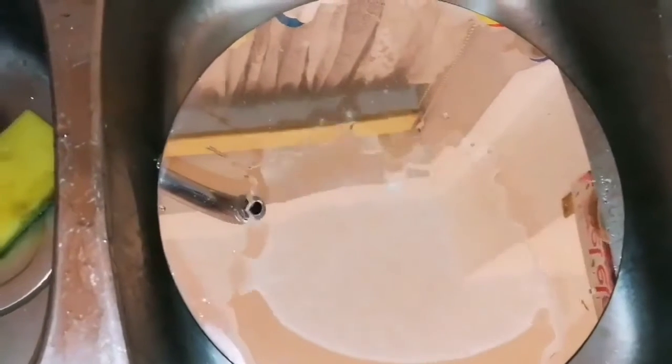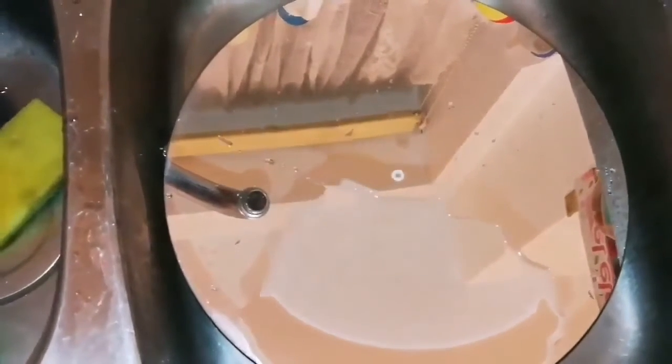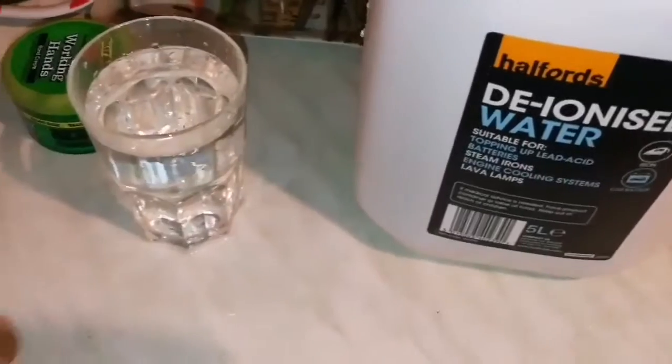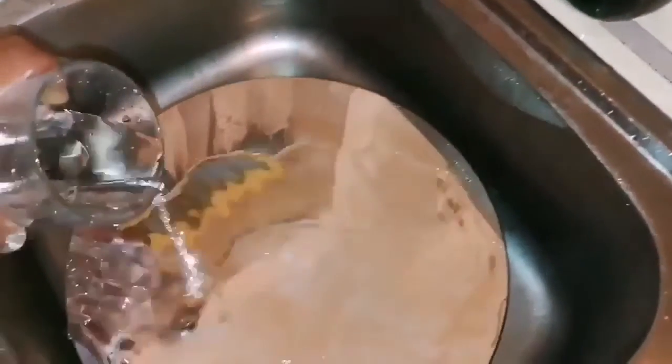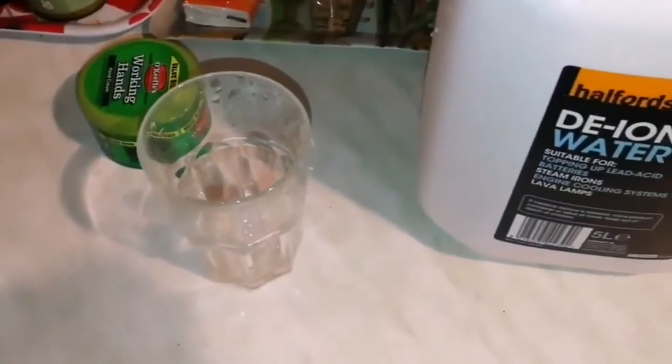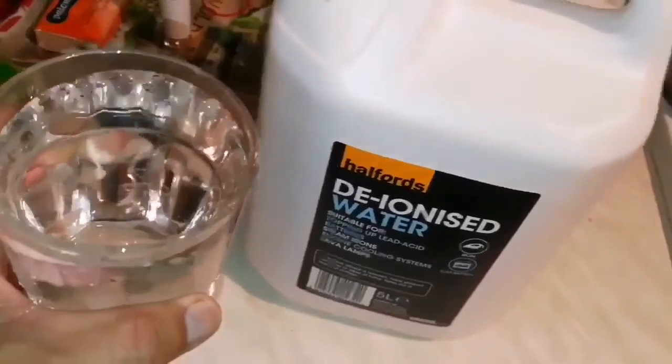So pushing out any other tap water just over it. I will use 2 more. And then I lift it. Okay, this is the second glass of the deionized water. I'm careful not to drop anything on the mirror. Okay, the third glass of the deionized water.